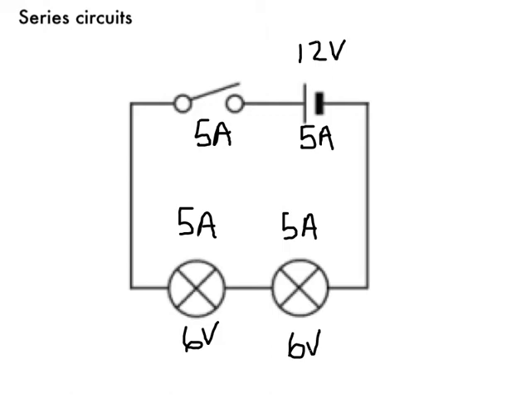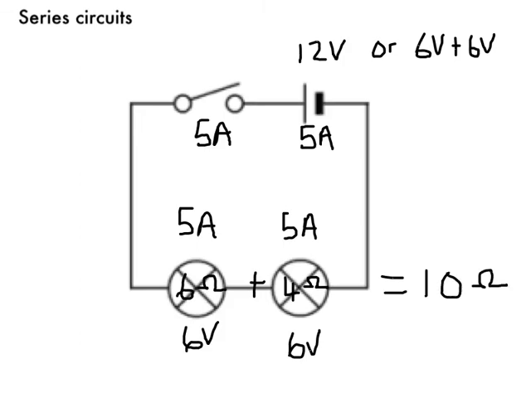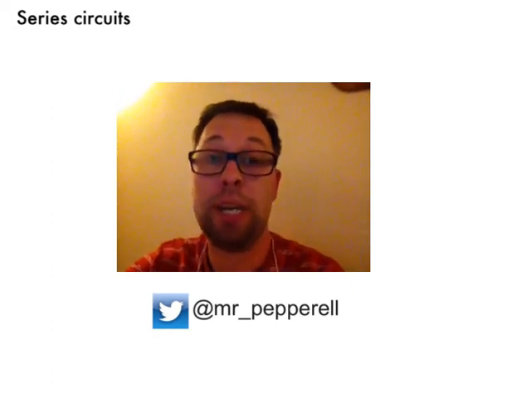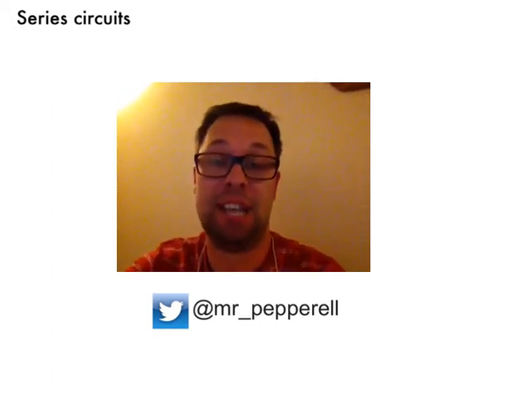Up here I could have a 12 volt power supply, or I could also have a 6 volt plus 6 volt, two different cells up here. They'd have exactly the same effect. Okay, and finally, if I worked out that the resistance of this bulb was 4 ohms and the resistance of this bulb was 6 ohms, then the total resistance in my circuit is going to be 6 plus 4, which is equal to 10 ohms. So that's all the rules we need to know about for components in a series circuit.